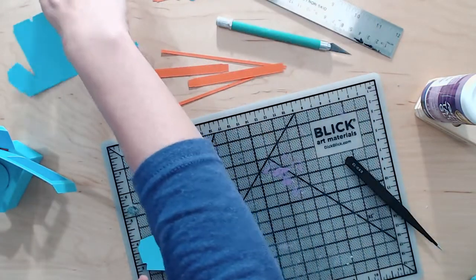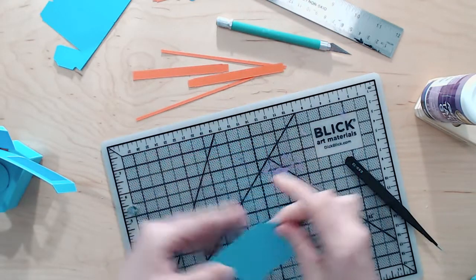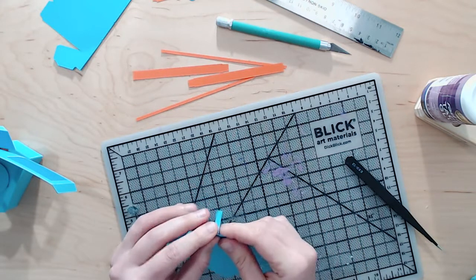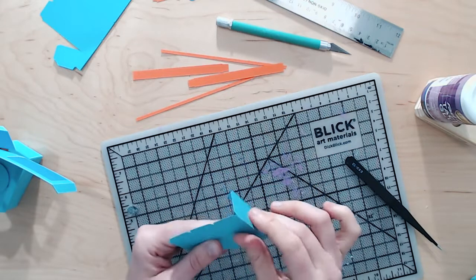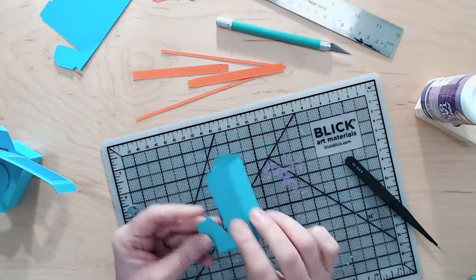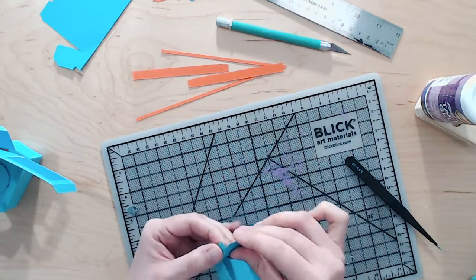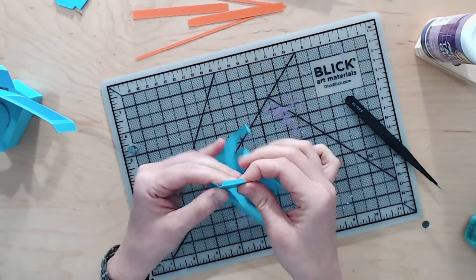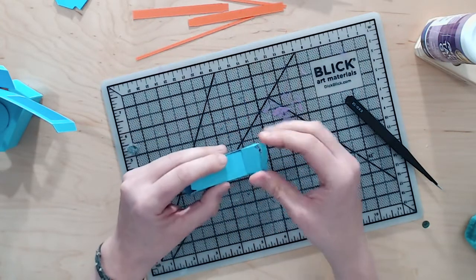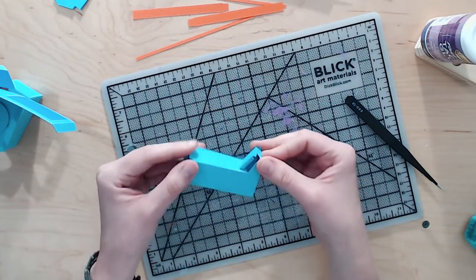All right, so the next thing is, now we're going to bend all those tabs away from us. All right, so we got this little guy and that little guy, and I'm not gonna bend the top tabs, okay? But all the other ones we bend away, and you're gonna see it come to shape as soon as you bend all these pieces together. See, look at there. So, and as you can see, it's a cutie little robot foot.